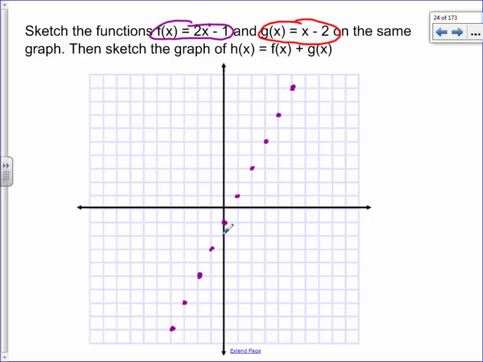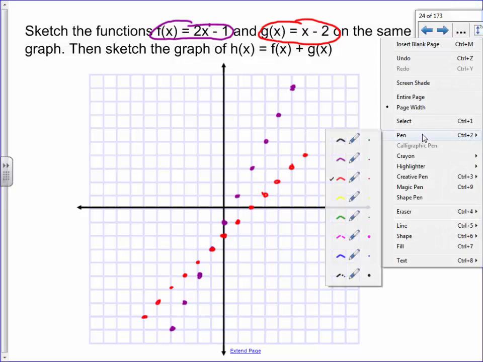So negative 2 is the intercept right here, and it's going to have a nice slope of 1. Normally, I would suggest you probably are going to need to actually draw a line through it, but I'm not going to draw a line through it today just because I think it's going to get really messy in there. But normally I'd say take a ruler and draw the line through it. But I think this will do for now. We'll just do it with dots. The slope was 1. The slope of the red graph was 1, yeah.